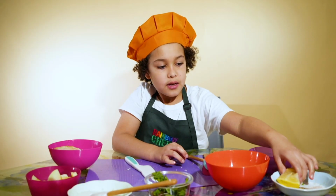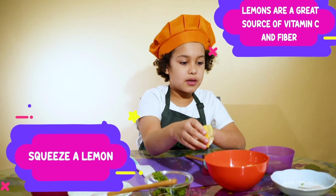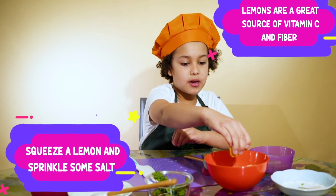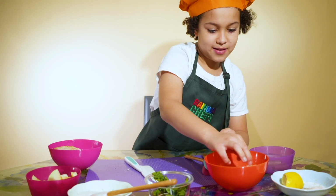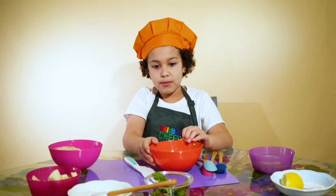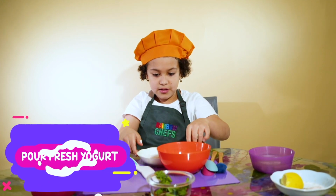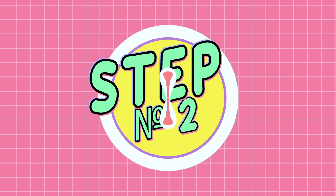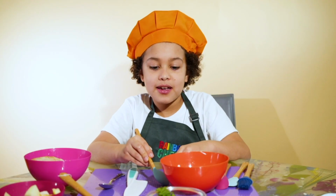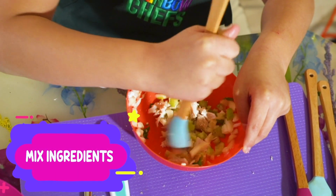Now that we're done cutting our chicken, we're going to squeeze our lemon and sprinkle our salt. A little salt goes a long way. Lastly, we're going to put some fresh yogurt. Now that we're done adding all the ingredients, we can now start mixing and enjoy.